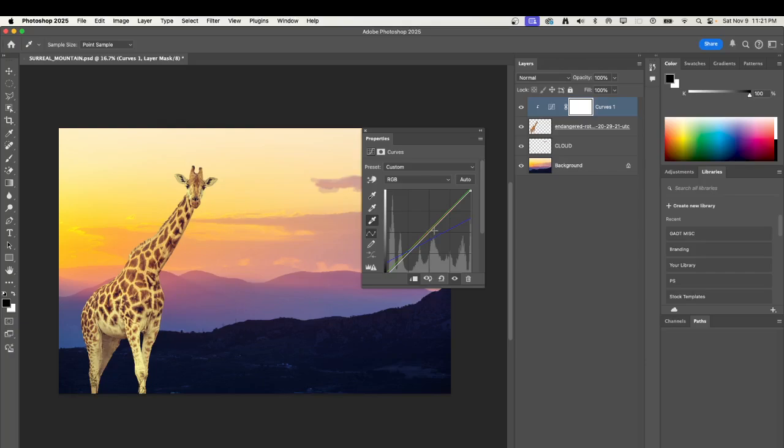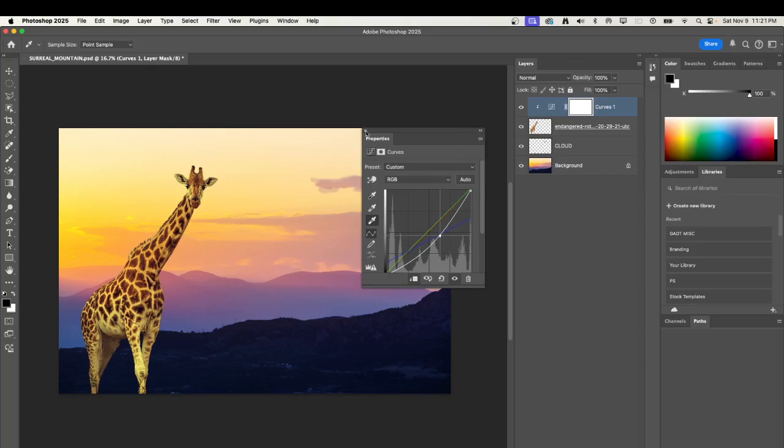Now we can move this. If you click on the center in this graph, you can move it to adjust the brightness. I could go on for a week talking about just curves alone and how this graph works, but we don't have that kind of time, so I'm just going to give you the gist of how to use it. All right, that looks about right to me.